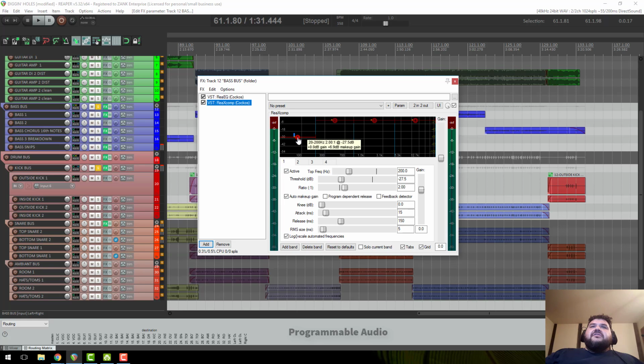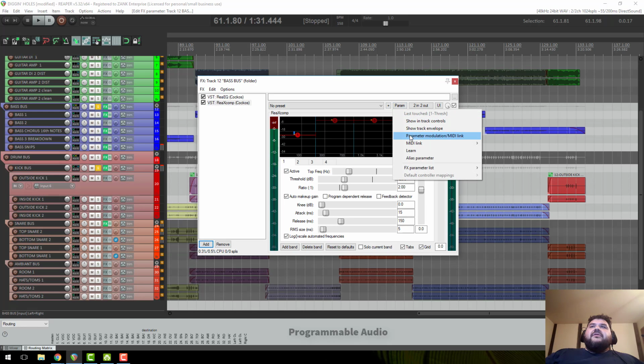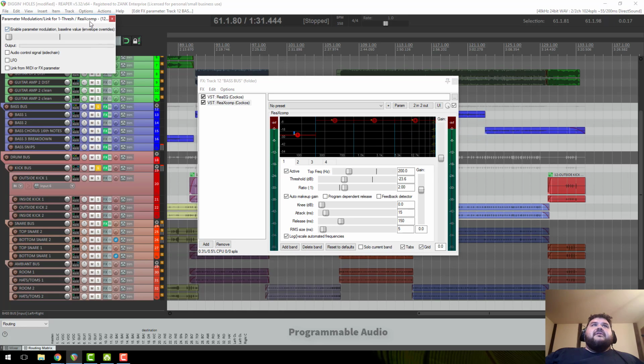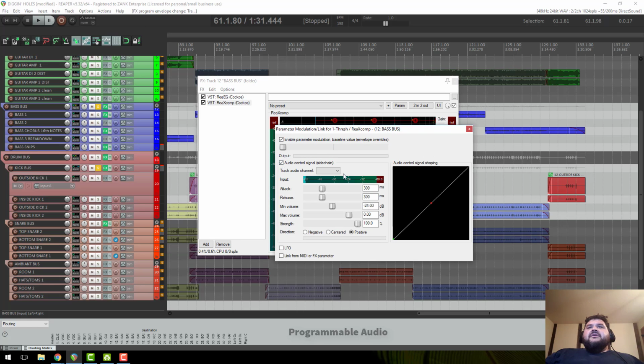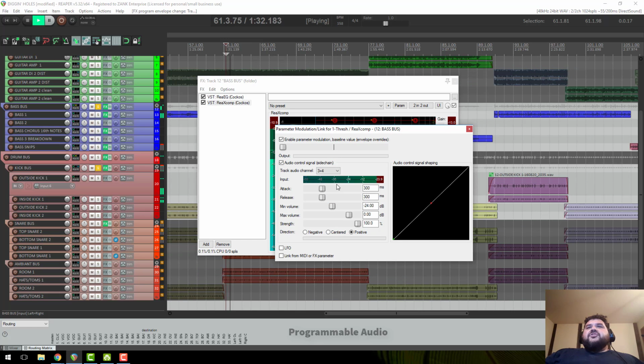You have to touch it, wiggle it around and move it, and then hit parameter modulation, MIDI link, and it's going to be the exact same. You just choose audio control signal sidechain. You change this drop down to 3 + 4. Make sure you're getting signal. There's signal. If you have your routing off for some reason, nothing will happen here. This will just be dead.